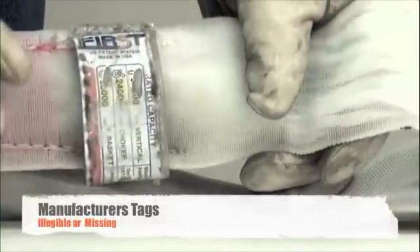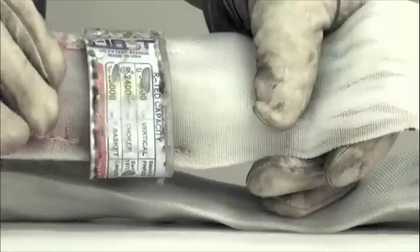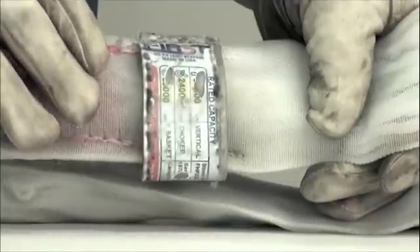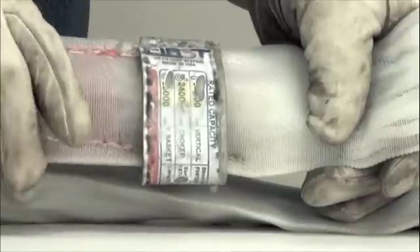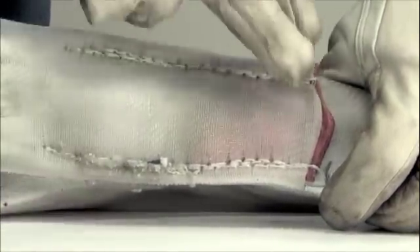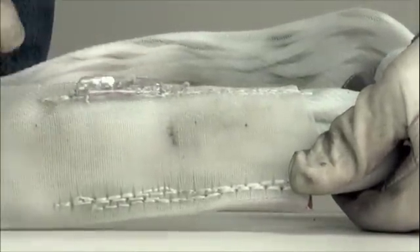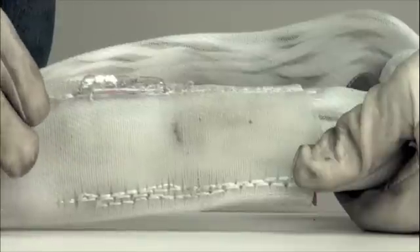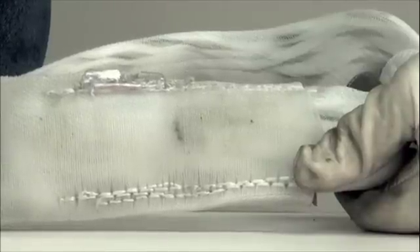One variety of damage is a compromised tag. Take a look at this tag on this sling — the rated capacity for vertical and basket have been compromised, making this sling unusable in the field. It may be possible that the manufacturer can do a repair, but it might need to be proof tested. This sling has to be taken out of service. Also, if you notice on another sling, there's an indication the tag was in place at one time but is now missing. When the sling tag identification is missing or illegible, the sling needs to be pulled out of service.